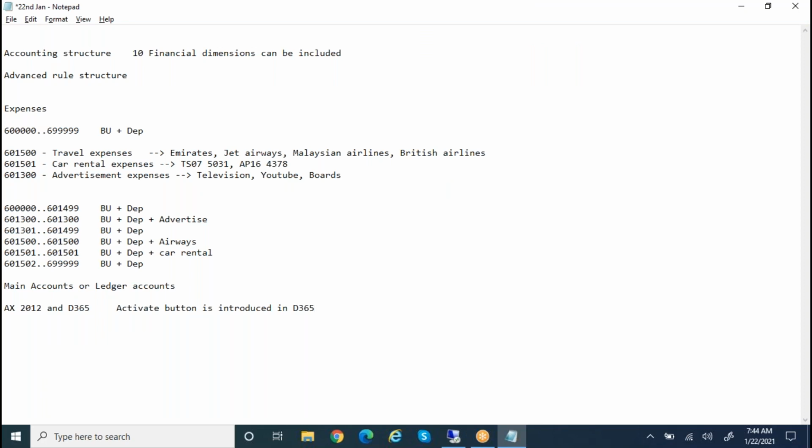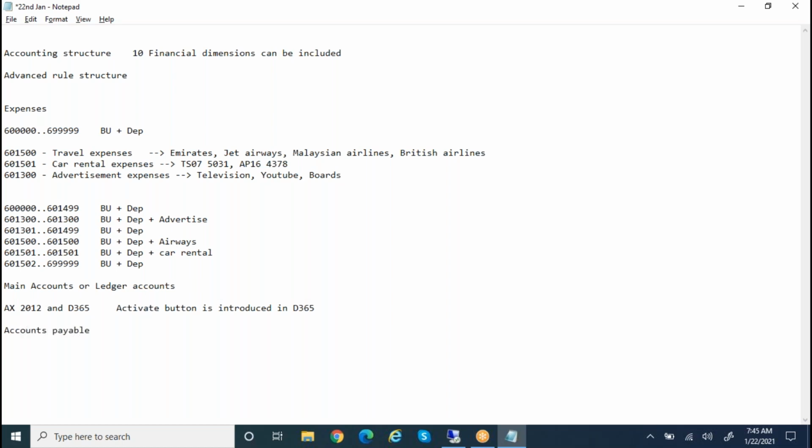Now, for the last 4-5 days we have been discussing accounting structure, advanced rule structure, and the general ledger module. Finance is a combination of around 7-8, to be frank 9, modules. Of course, the main modules are 6; 3 modules are small pieces of information. All are easy except general ledger. General ledger is a little bit boring, but you need to learn that also. Okay, fine. Now let us go back to our favorite subject, the accounts payable module.